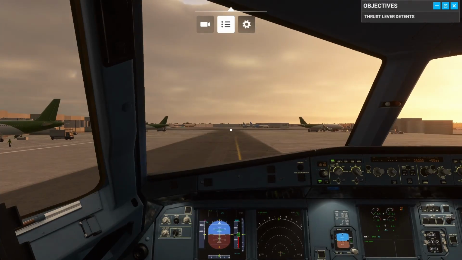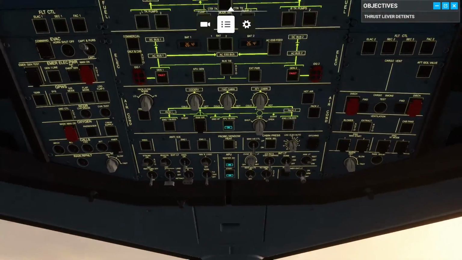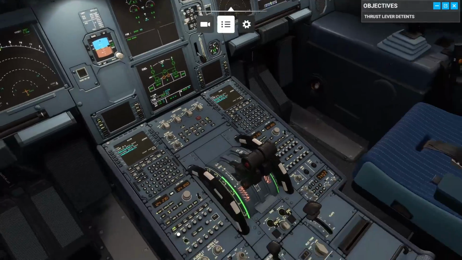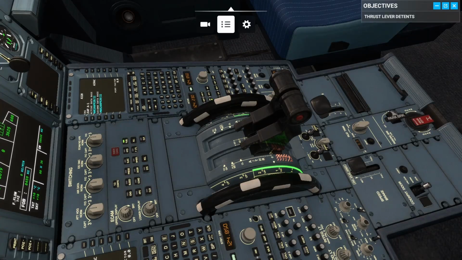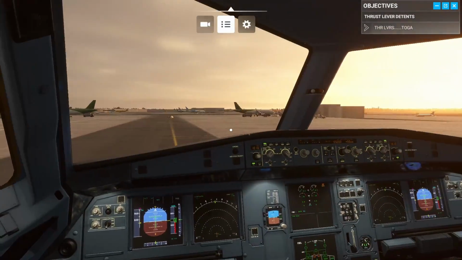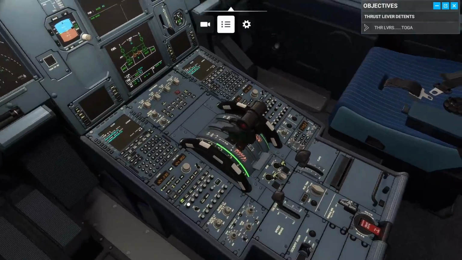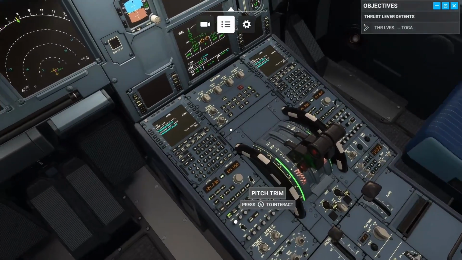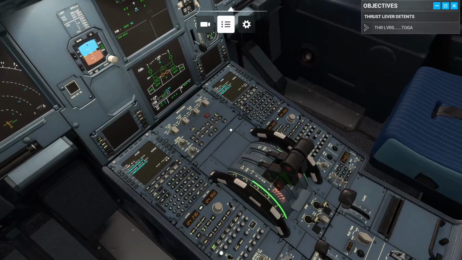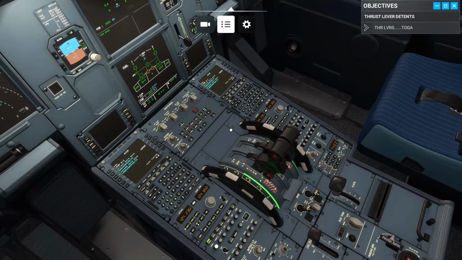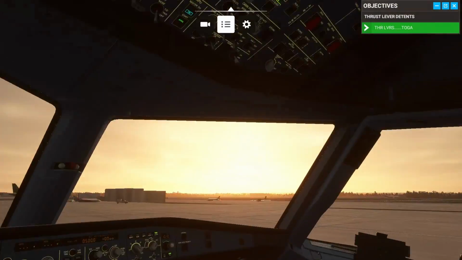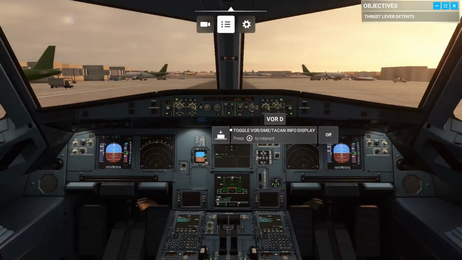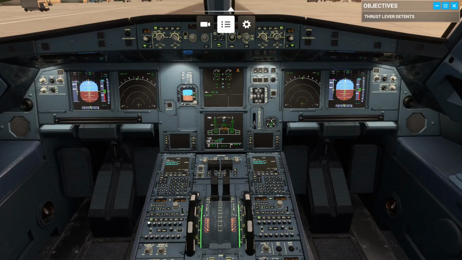The A320 thrust levers have a set of detents that you'll need to be familiar with. Alright. Move the levers all the way forward to the TOGA position. Seriously? We can't do that on the taxiway, can we? Especially when the engines are not even on. Let's move them then. TOGA. This is the TOGA detent, which stands for takeoff go around.